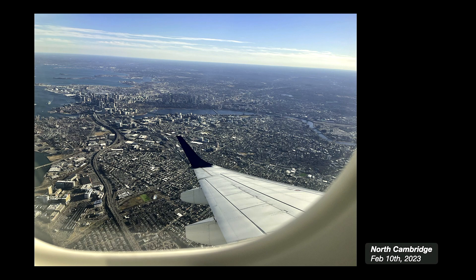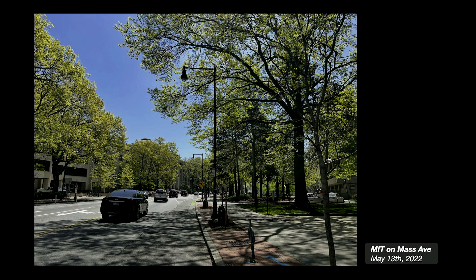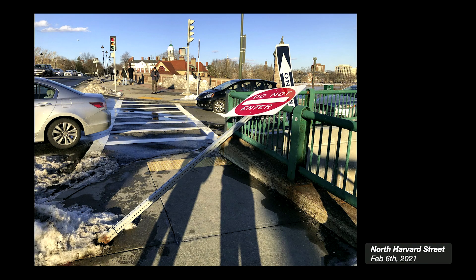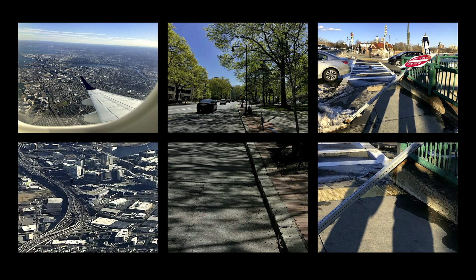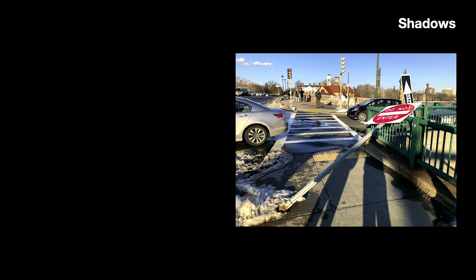When I first flew into Boston, one of the first things I wanted to do was check out Cambridge, take a look at Harvard and MIT campuses. If you take the bus, you might get dropped off at the heart of MIT on Mass Ave, and if you continue down Mass Ave, you'll eventually reach Harvard. Now, each of these pictures has one thing in common — they're all actually capturing something else, and that is shadows. Shadows are all around us, and in some ways we almost take them for granted. Take a look at this picture: from just the shadows, you can tell I was taking the picture with my phone, maybe standing next to my friend. You might be able to guess what we were wearing, and just from the length of the shadows, you could even infer what time of day it is or roughly how tall we are.